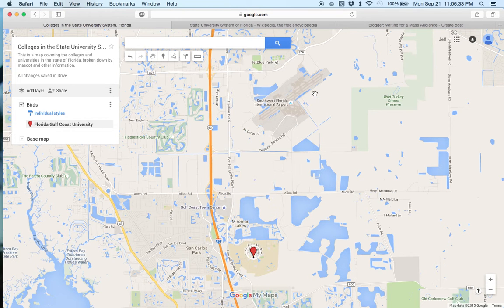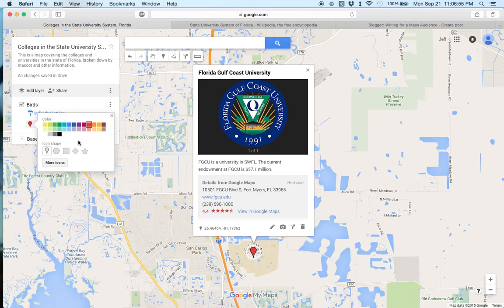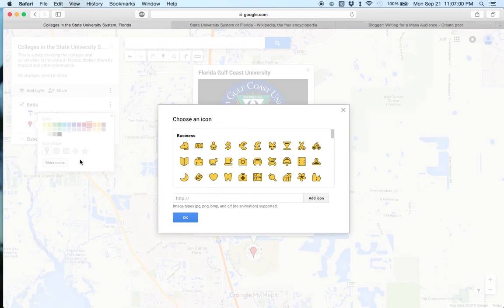To change all this is this kind of thing here. And notice if you highlight your mouse cursor over on this left-hand side over Florida Gulf Coast University, this symbol shows up. I'm often wondering why this symbol is the edit and change icon symbol. It looks like a diamond that's crying and has a pencil stuck in it. I have no idea why, but if you click that, it lets you change the icon that shows up on the map. I'm going to click More Icons, and you have tons and tons of icons to scroll through.